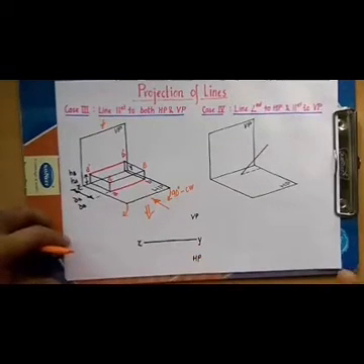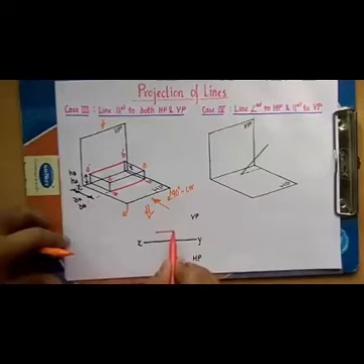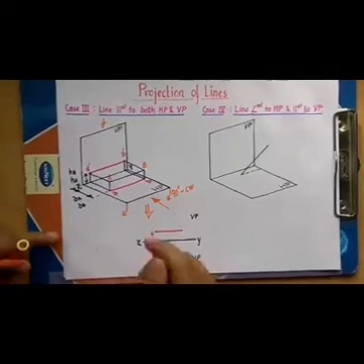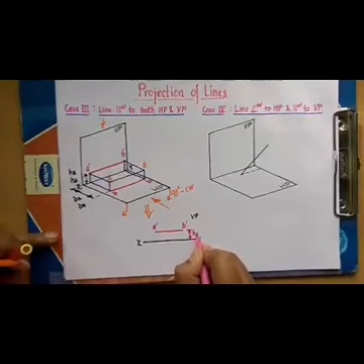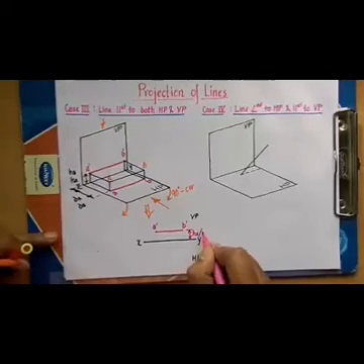Okay, next thing to be done, you can either start with the front view because the true length can be seen in front as well as top also. So you can start either with front view, you can also start with top view. I'm starting this with the front view. Here I have this A dash and B dash, and this distance is what you call H. You can also say this is HA, or you can also write this down as HB.